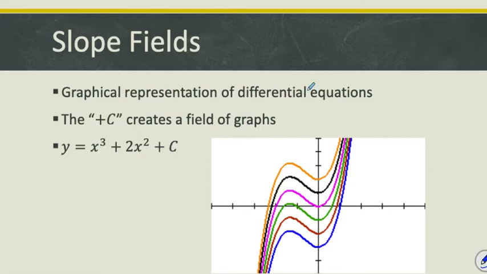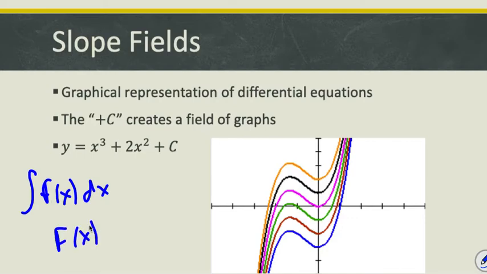If you remember, and you should because it wasn't that long ago, when we did indefinite integrals of a function, we always found the integral of the function and then we had a plus c. That plus c is because you could have a constant at the end that is different, and all constants have the same slope when we do the derivative. They all have the same derivative of 0. So when we had the plus c at the end, what that meant was that there were multiple graphs, you can see the 6 different color graphs over here, infinitely many graphs actually, that would have the exact same derivative.